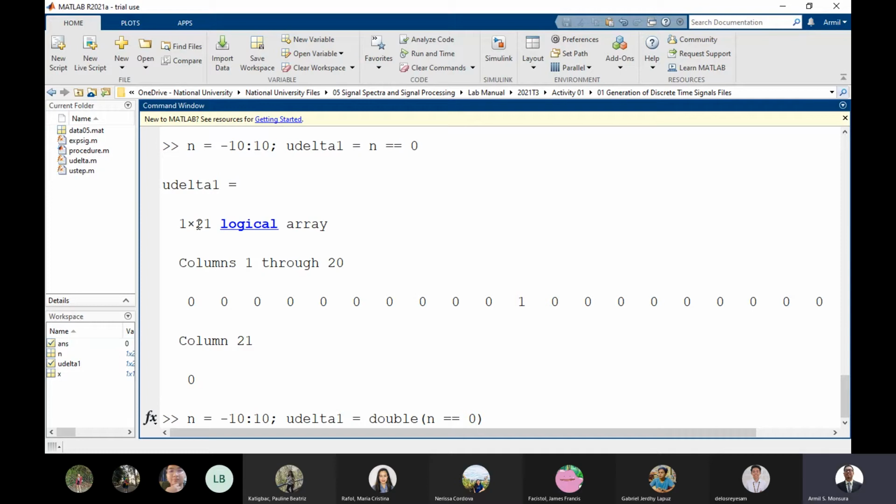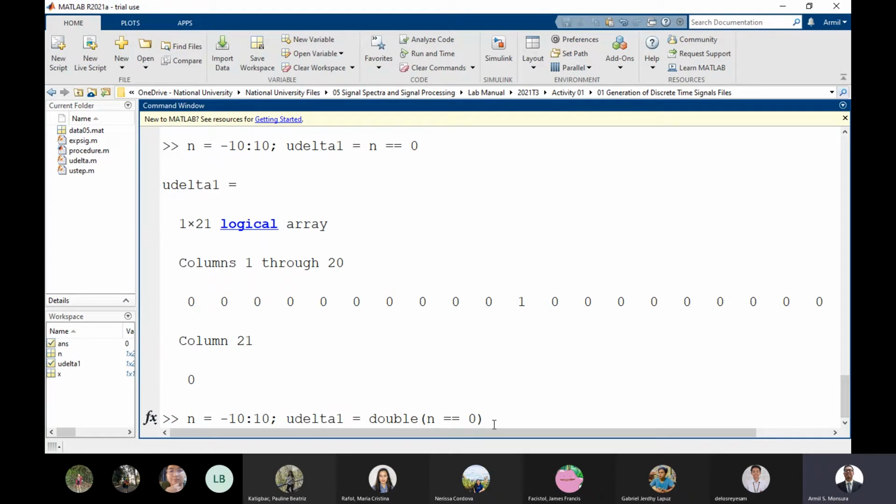So that is done by the double function. So imbis ngayon, ito kasi magiging logical array ito. Okay? But putting it inside the double function converts ito into a double precision floating point number array, instead of a logical array.